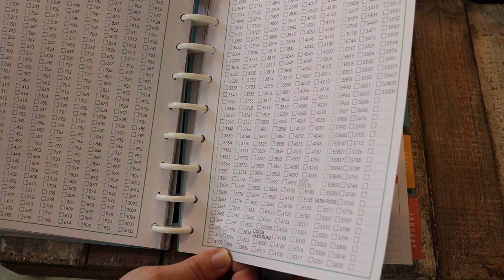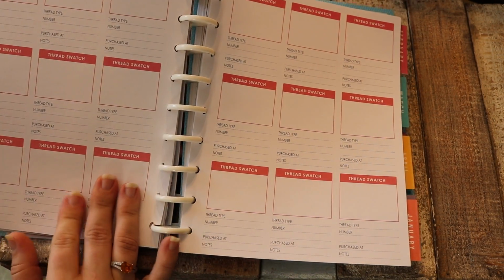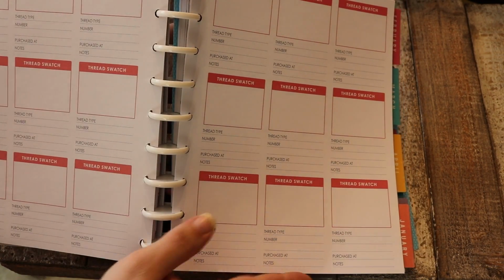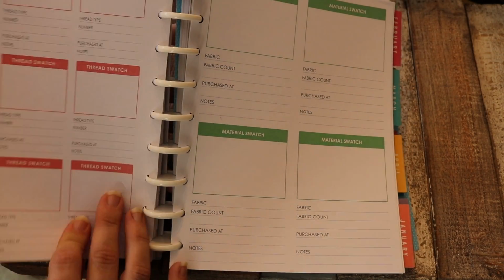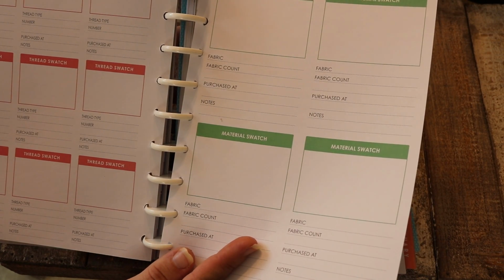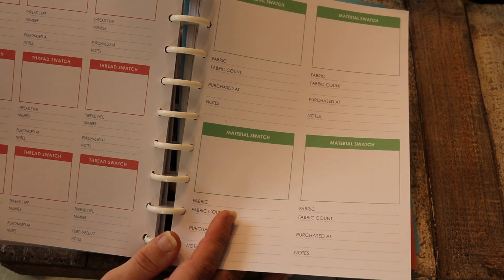I've never actually tried to see how much DMC I have yet. I don't know if I have every single color. There's also a couple pages here for thread swatches and fabric swatches that you can keep track of. Maybe, I don't think there's room for everything that you own, but just some of your favorite things. And like I said, it would be pretty neat when I'm trying to keep track of the flosses that I'm interested in using for my sampler that I'm going to be stitching.